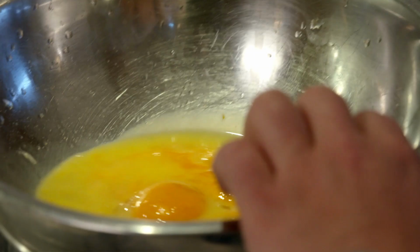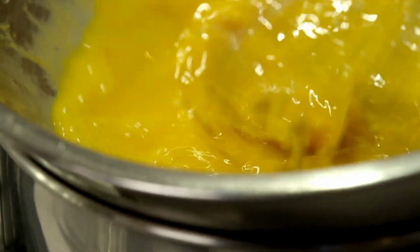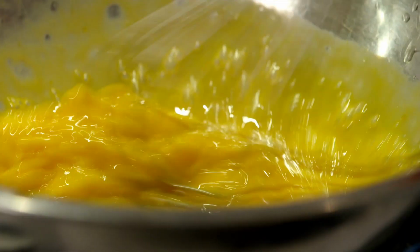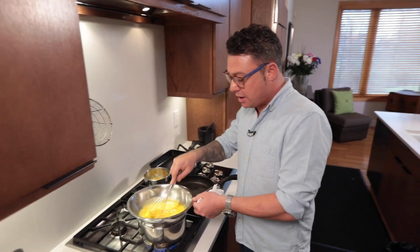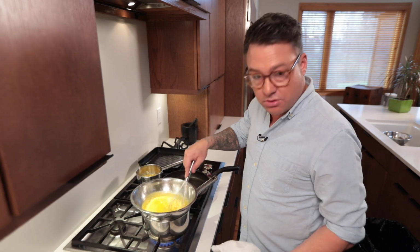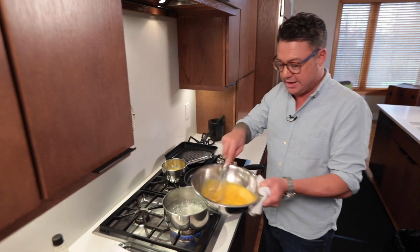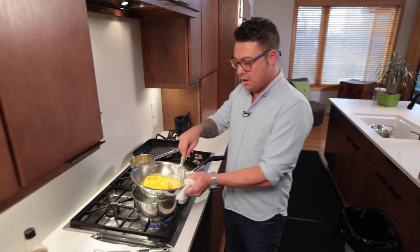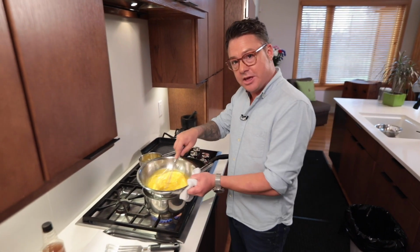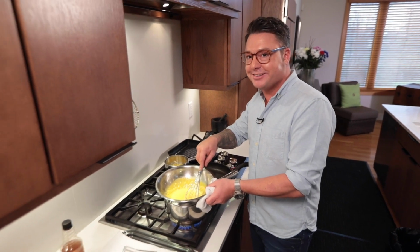Okay, so get the egg yolks and liquid on, and you just want to constantly stir it. Now this takes a minute. You're going to have to stand here, stir it, and what's going to happen is the eggs and liquid are going to cook, and it's going to double in size, and you want it really nice and thick. If it gets too hot, keep a little kitchen towel in your hand. You could take the bowl off because you don't want the eggs to scramble. Let it cool down a little bit, but just keep whisking on and off the heat till it's really nice and thick. Cue the music!